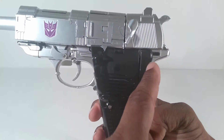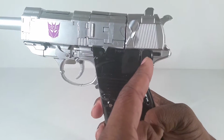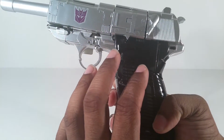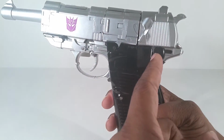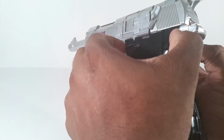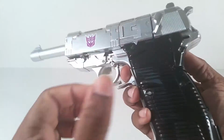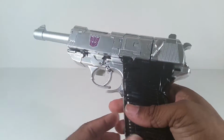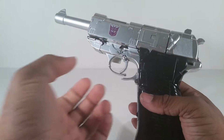And the one thing I can't ever accomplish when I transform this into the gun mode, and I believe this was my third or fourth time, I cannot get this flush up here at all. It's like it doesn't want to move further than that. So if anyone has been able to do that, let me know.